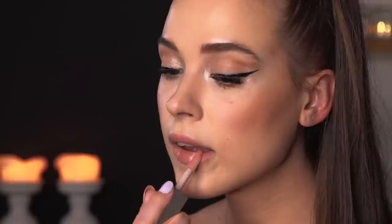Calm down. Alright, let's get those lips done. You will see it. You take your finger and blend it out. Duck face. That's a good look. Alright, so she has a tiny bit of shimmer on her lips. So I'm going to take again this Fenty Beauty lip gloss. It smells like honey. I love products that actually smell good and not like medicine. All right, so take it all over your lips here and just give your lips that nice shimmer.